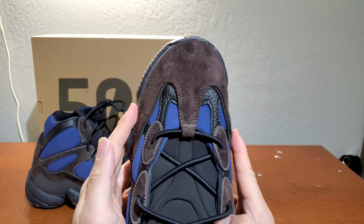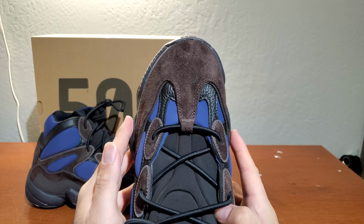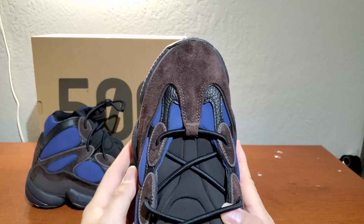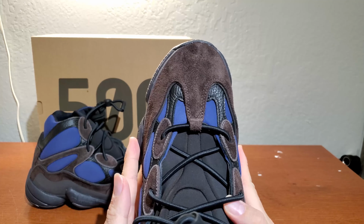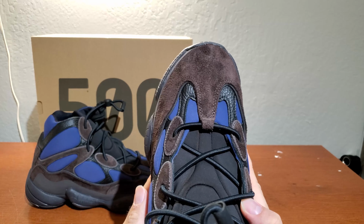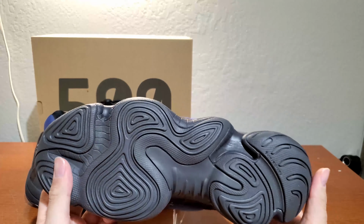So in order for me to wear this comfortably, this part needs to be a little bit wider, and the only way to do that is by getting half size up. I think 12 will be fine too, but by then it'll be just a little too long that it'll be just too big on my body. But as far as comfort goes, same thing with the 350s too. 12 is a lot better for me. It's a lot easier to walk, but it's just a little too big that it looks a little awkward as far as the balance goes. But other than that, it looks pretty good.